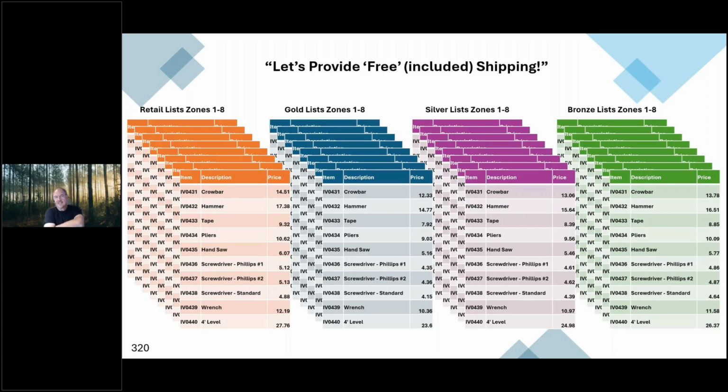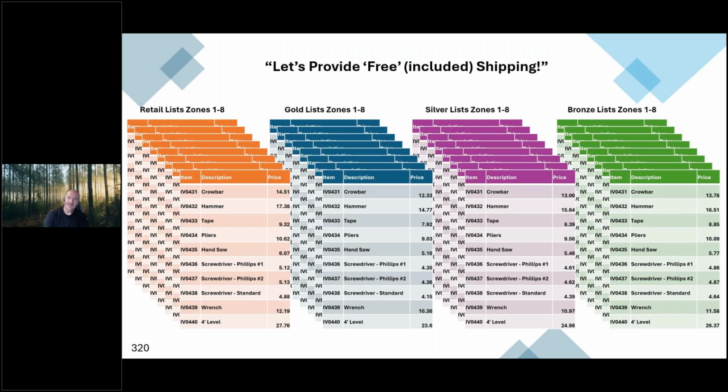Then management decides, you know what? We need to include free shipping. And in the North American market, there are 8 UPS zones, and we're going to exclusively do UPS. So we're going to now create 8 times as many price sheets because we need a price sheet for it. So if you call us up and you're in zone 4, we're going to find the zone 4 price sheet. Oh, and you're a silver customer, so we're going to find the zone 4 silver price sheet. So now we have 8 times as many price sheets, 8 times as many records. As you can see in the lower left-hand corner, we're up to 320. Mind you, this is only with an inventory of 10.